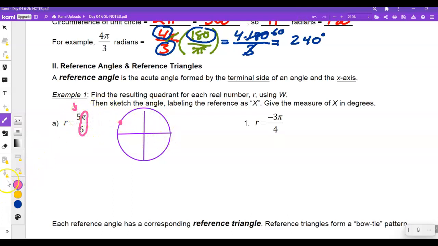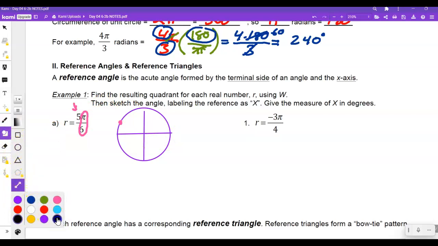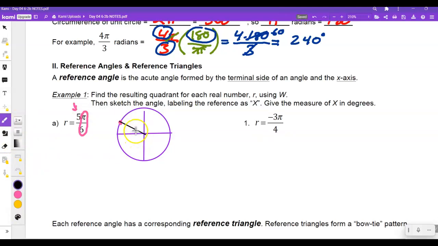Now, another way of looking at it is the reference angle. If I look at this, which is right there, I can look at the angle just from here to here. That's a 30-degree angle, or pi over 6. So in the directions, it talks about labeling the reference angle here. That's what they're talking about. It's like a 30-degree angle. Here's the triangle we'd be working with.